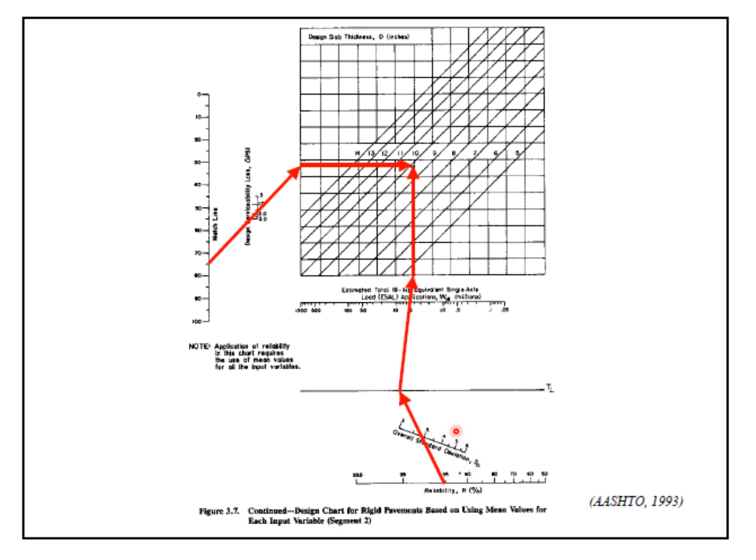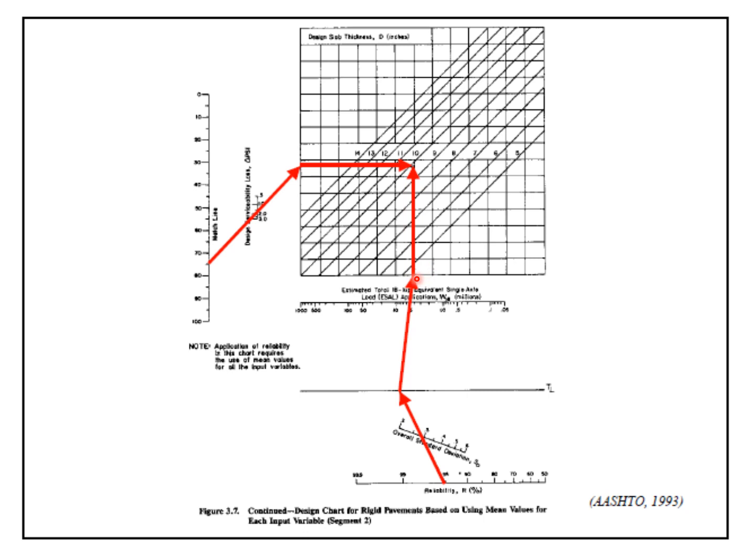The next thing that you can see over here is the overall standard deviation, and let's say the overall standard deviation value is this one. So just draw this line and reach here, this turning line TL. And if you just look at this one, this bar is meant for the accumulated equivalent single axle load. Let's say the equivalent standard axle load is this much. So just draw this line from this point onward and reach here. So we have reached here.